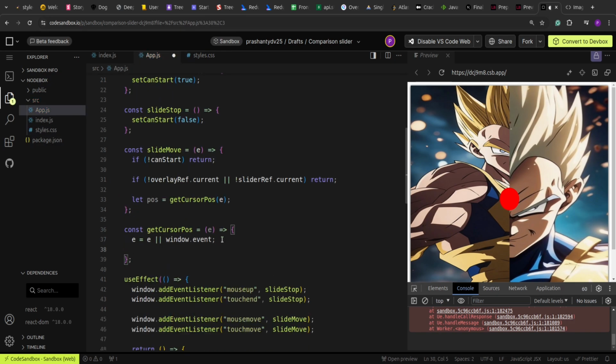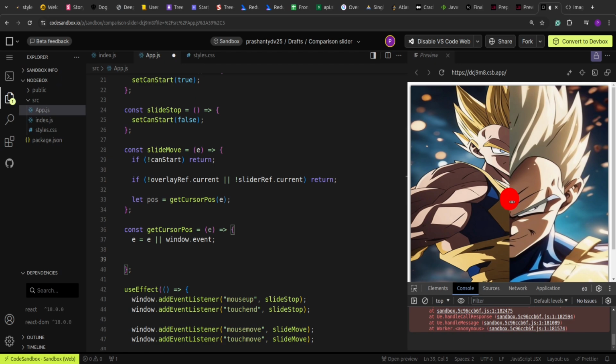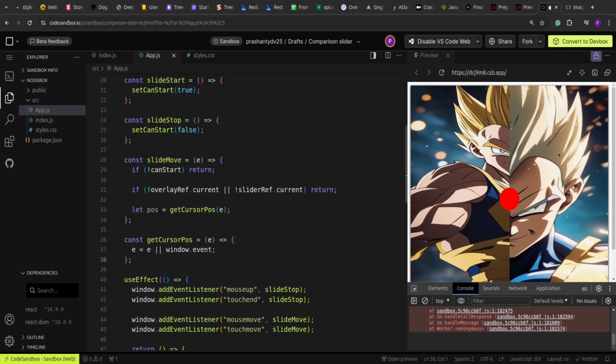How the calculation will happen is, we have to check the starting point of the image. Because both images are placed above and below, the below image also starts from the same place where the above image starts. So we can reference the below image, take its left position on the screen, get the mouse's current position, and subtract to decide where the mouse is relative to the image.